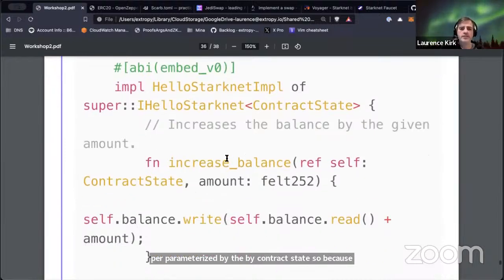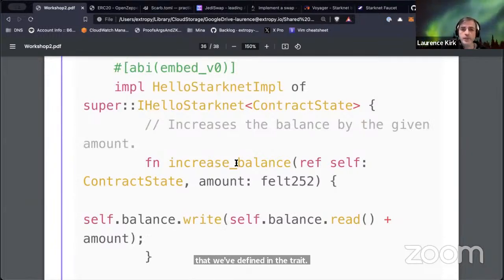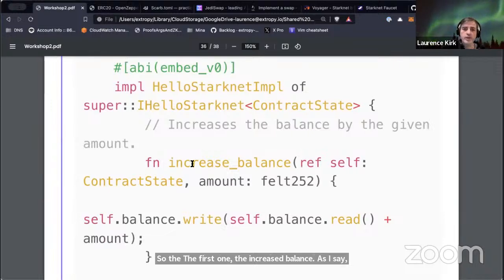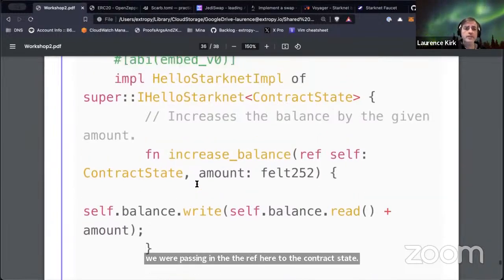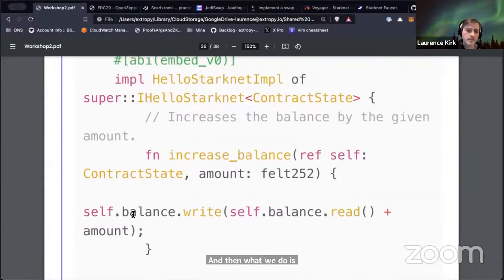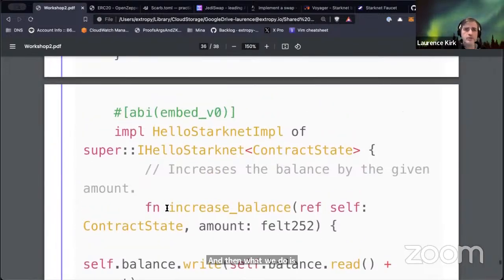Then this part here is where we write the implementations of these functions that we've defined in the trait. So the first one, the increase balance, as I say, we're passing in the ref here to the contract state. And then what we do is we use our balance that we've got in the storage.